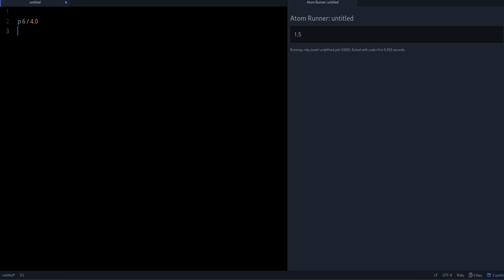Right? So that's not an exact number. We want whole numbers, integers, to consider this a divisible value. So in this case, we can say that 6 is not divisible by 4.